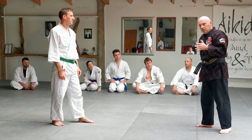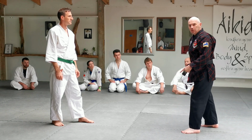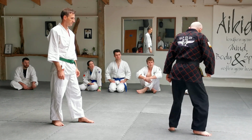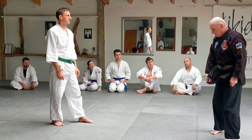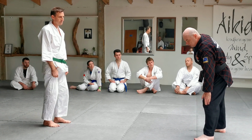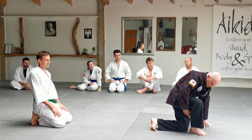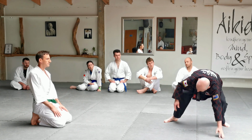Now, I don't do it the way the Koreans do. The Koreans will come right down onto the ball of their foot, knee almost on the ground, get as low as I did, and do the kick. I can't do it, and not many Europeans can. You'll see people drop their knee onto the ground and spin on their knee. I was watching an Australian Hapkido guy the other day, because a lot of Europeans damage our knees trying that. I came down not on my knee, but on the side of my shin, a little point there, which allowed me to spin round and come back up.